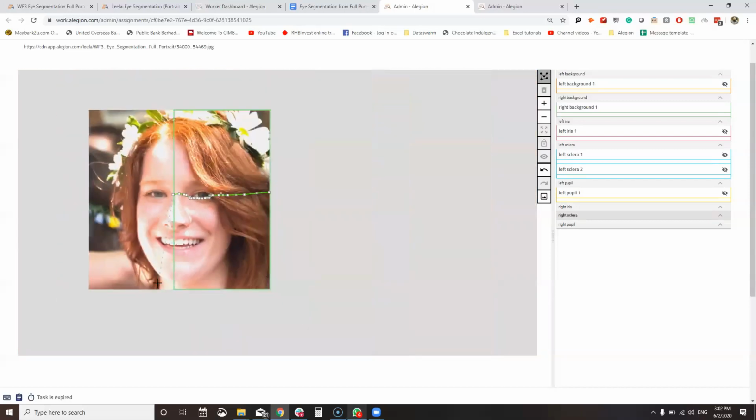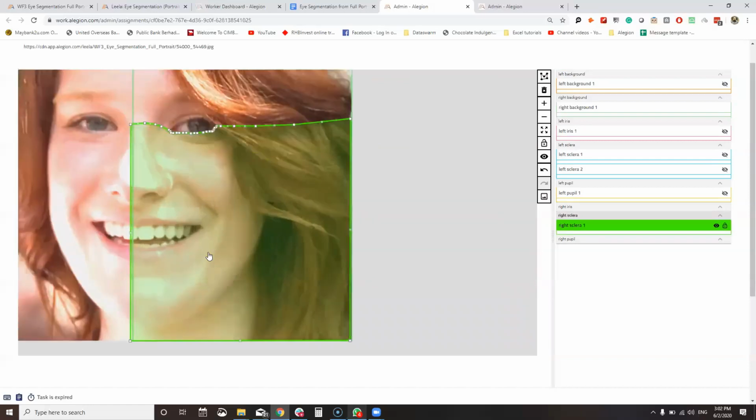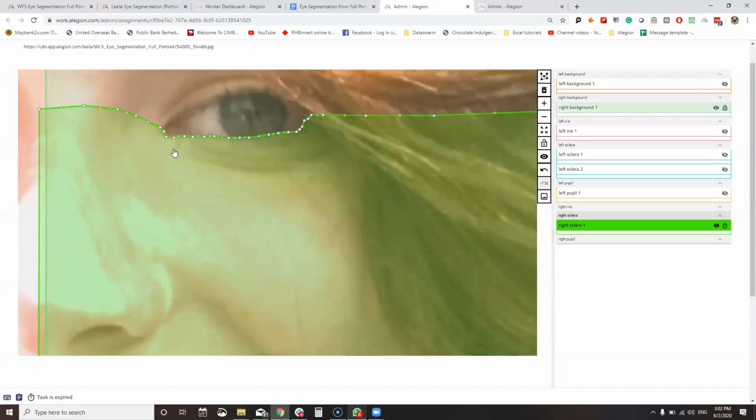First thing, make sure the edges are all covered. Make sure this green line is beyond the border of the background image. Then of course fix the annotation.